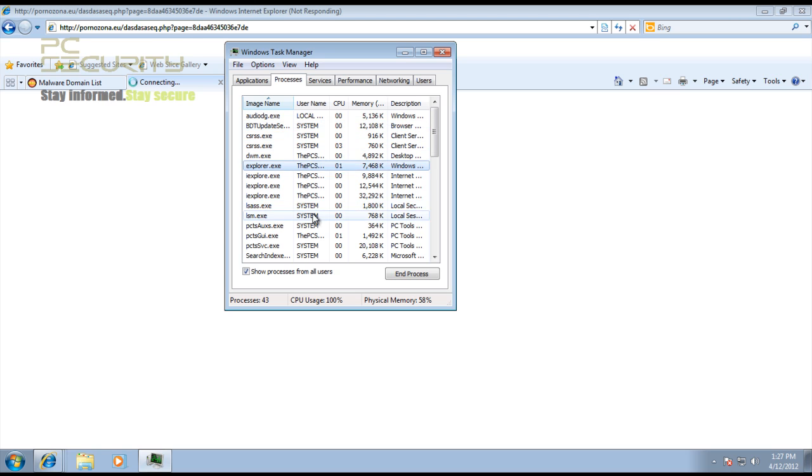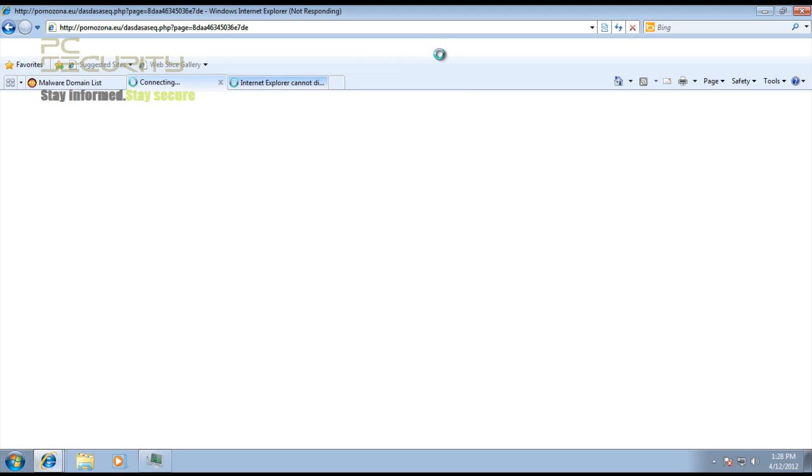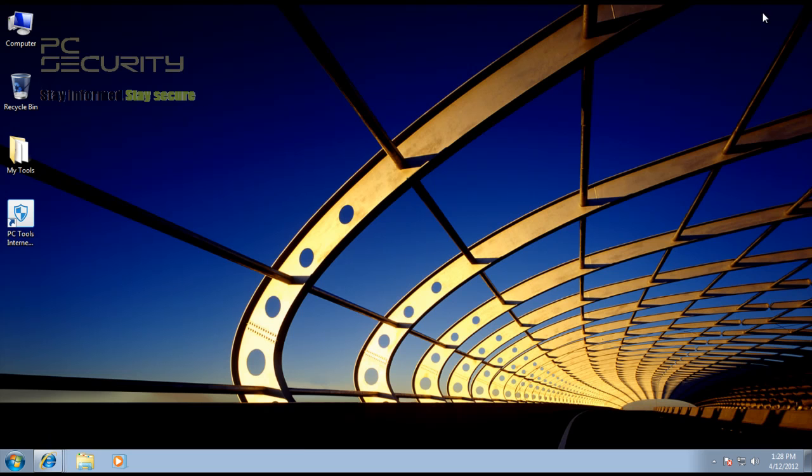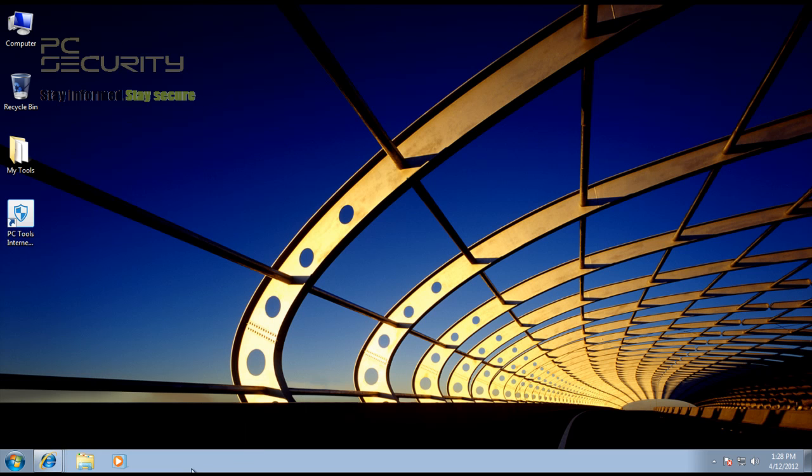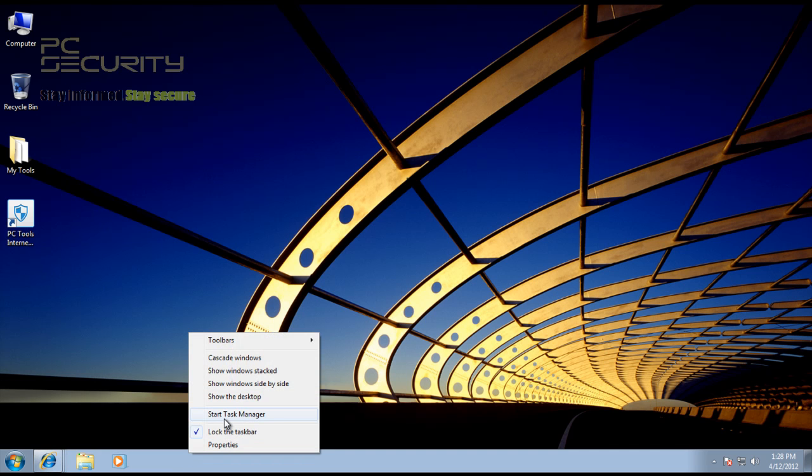So let's just take a look at the memory usage again while we're waiting for this. It's kind of fallen a bit, I guess. It's still about 40 megs, so it's not that light on the system. Not too heavy either, so it's mediocre. So I guess I'll just terminate the browser and try again.